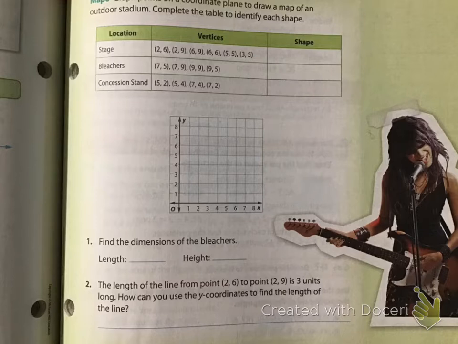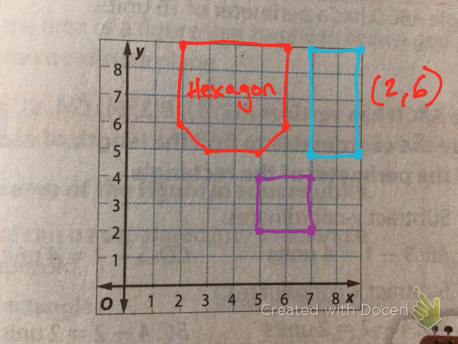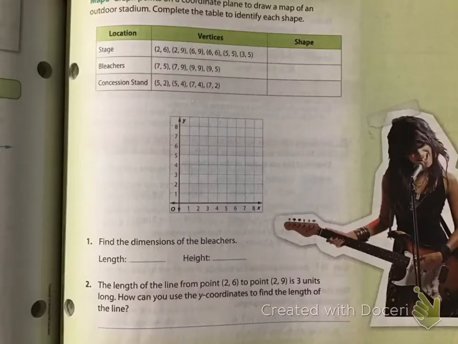It asks us to find the dimensions of the bleachers. So these ones right here are our bleachers. That's what it says right here. So what is the dimension of the bleachers? What's the length of the bleachers, Ben? Perfect. It is 4 long. That one's hard to see, so once again, I'll pick a different color. It is 4 long. What about the height then, Oswaldo? 2. Our height is 2.